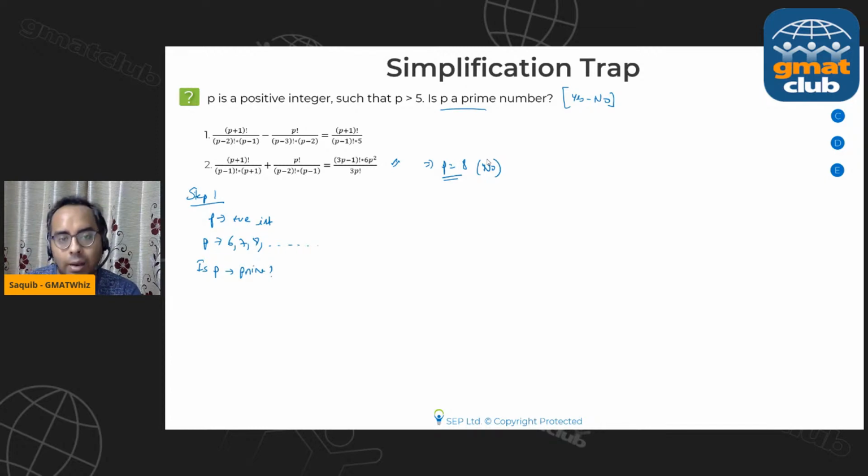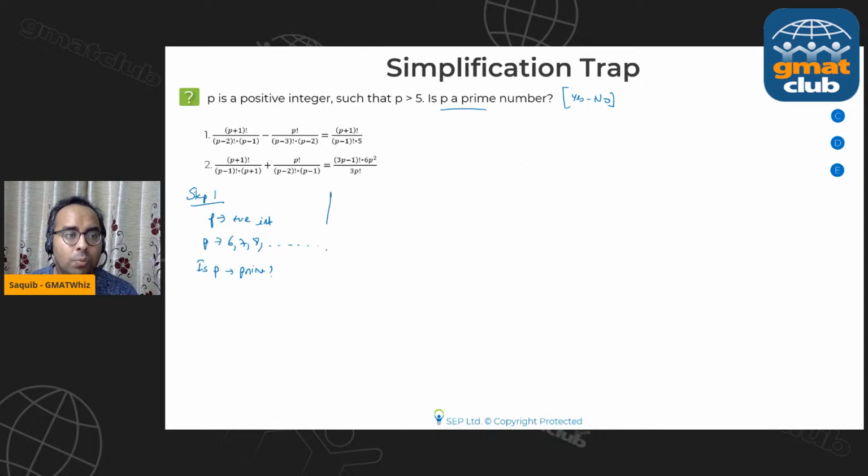However, if you would have had, for example, from statement two, p is equal to 8 and p is equal to 7, then your answer could be either no or yes, right? So the moment you get two different answers from a particular statement, then only you should say that that particular statement is not sufficient. Please keep this in mind, this is really important for a yes-no kind of question, because sometimes, since you're so engrossed in trying to figure out whether p is prime or not, you get fixated on prime. And the moment you don't get a prime number, you say it's not sufficient, which is incorrect.